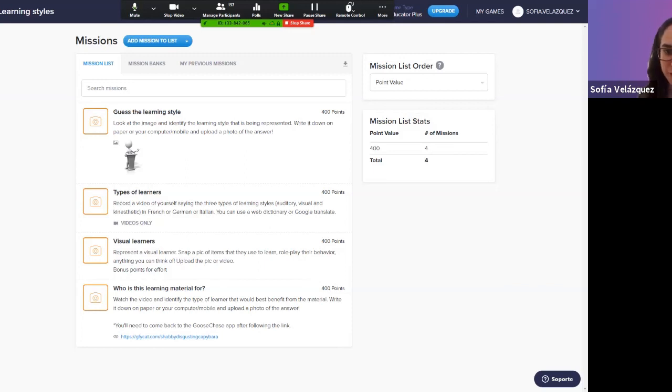How can I go out of this game? Good question. On your app, you just go to the little home icon. Let me just go in so that I can show you. Once you're there in the home icon, it will say something like reset game, I think. Let me see. Yes, it says reset app. Home icon and reset app.